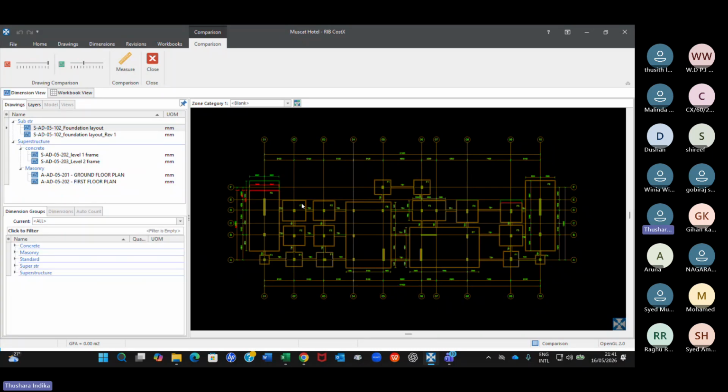You can always compare two revisions and see what has been changed. Because as a QS, you need to understand what the changes are from the previous version to the new version, and then you can adjust your measurements accordingly because you are still measuring 2D.